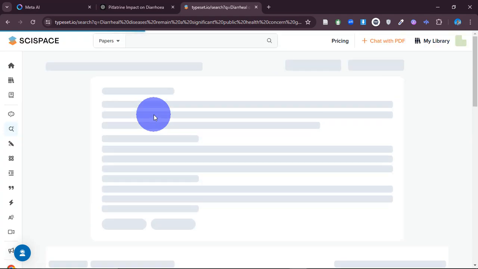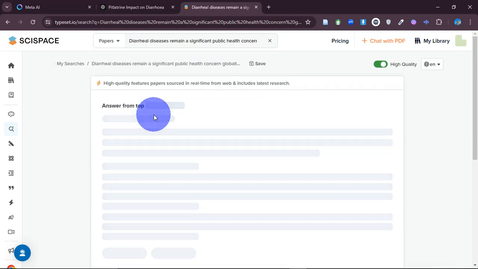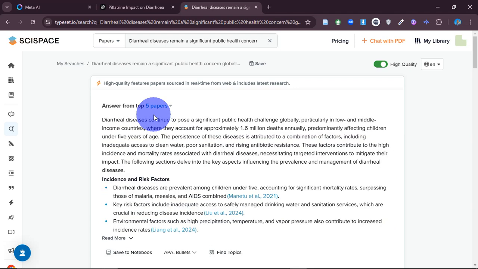Let's see. What SciSpace does is it gets peer-reviewed articles, brings them into one place and summarizes them. So I can pick which reference I want to use. It's very, very good for literature review. So you can see: diarrheal diseases continue to pose a significant public health challenge globally, particularly in low and middle-income countries. You can see where this literature comes from.